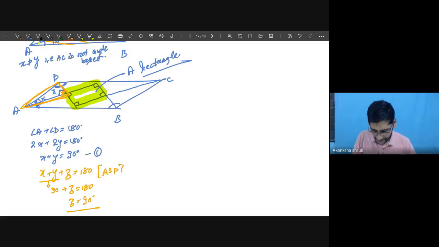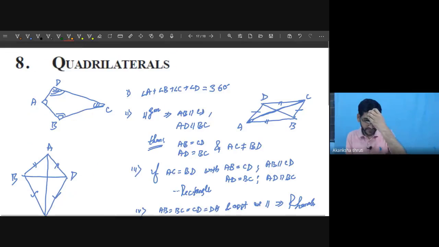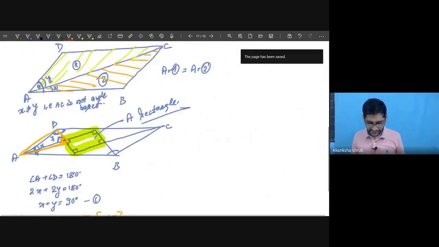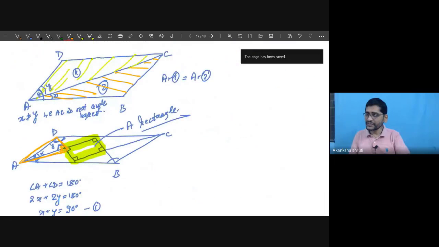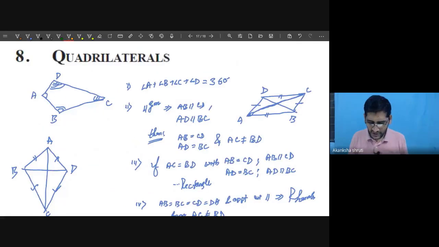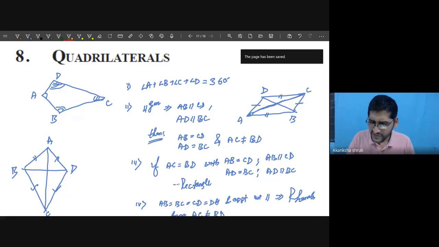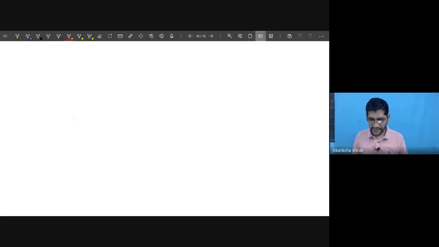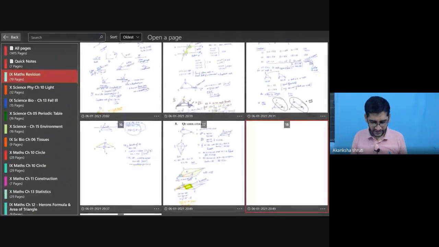Even we have also learned this in our chapter in more detail. So properties related to angles applied to the quadrilateral are also asked. So this is all about the quadrilateral. In quadrilateral, the area of a rectangle and all those things you already know. Now let us go for the next one. Let us quickly write down all the formulas.